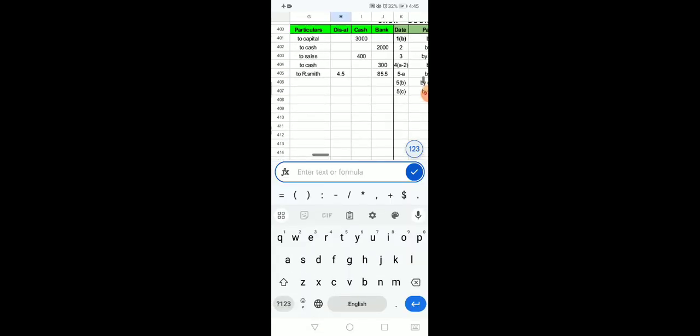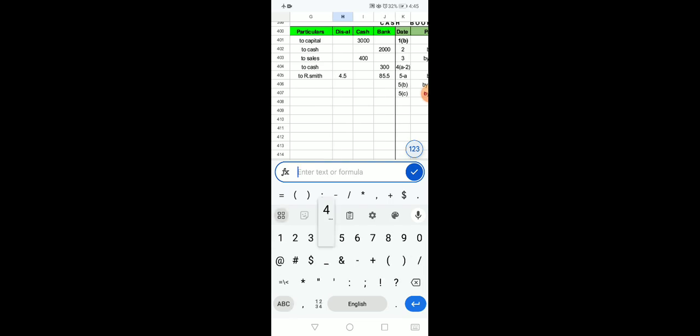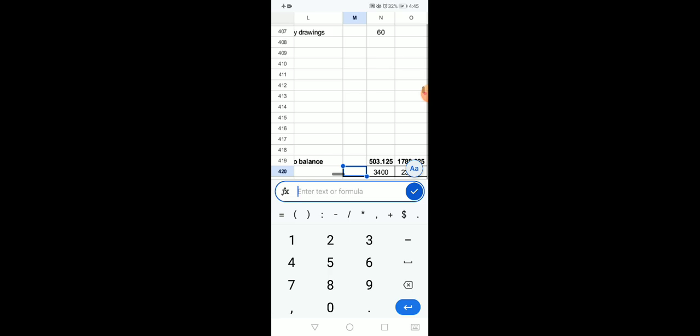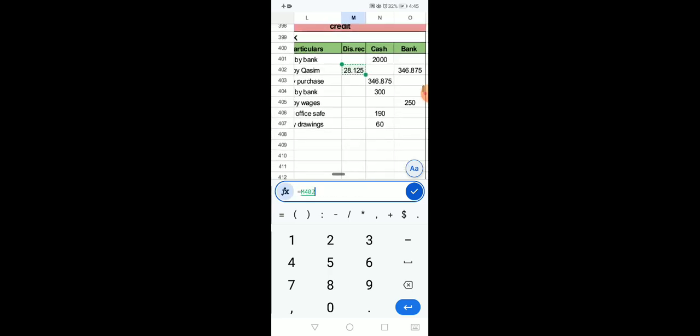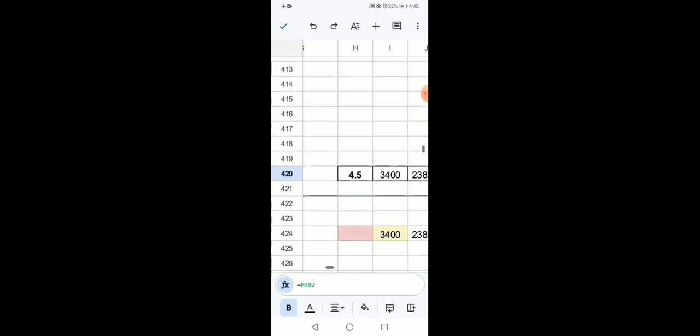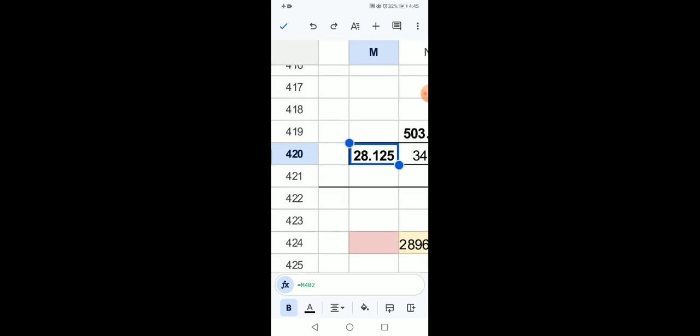One second, there is another matter. We have discount as well, and kindly note it, we do not balance discounts. We will just sum up. Here there is only one discount, that is 4.5. You will write the same amount in the total of discount. And now go to the credit side, there is only one discount, that means discount received, which is 28.125. Write it down over there. Discounts are not balanced, we just write the total amount. So on the debit side, total discount allowed was 4.5 and total discount received is 28.125.